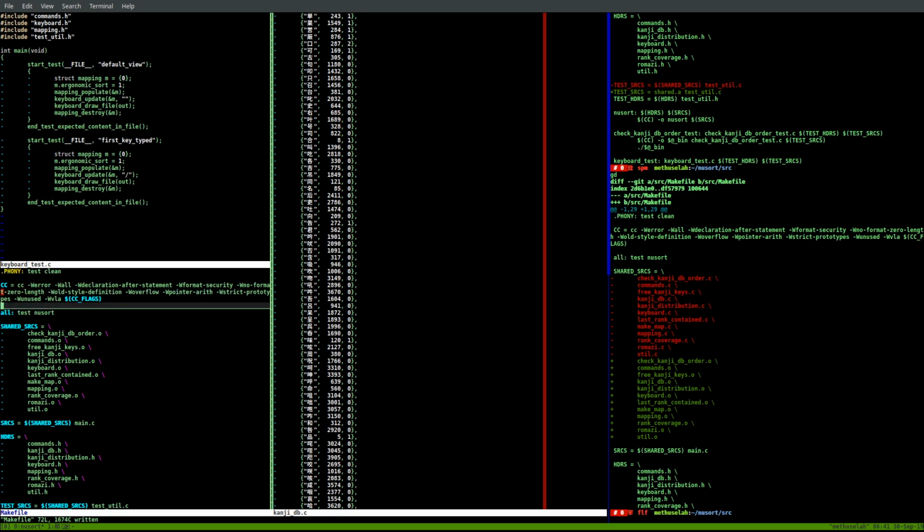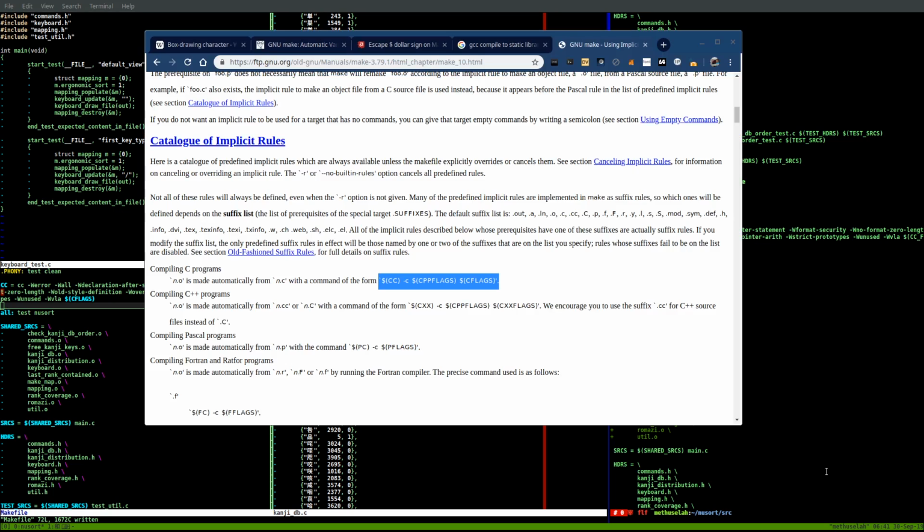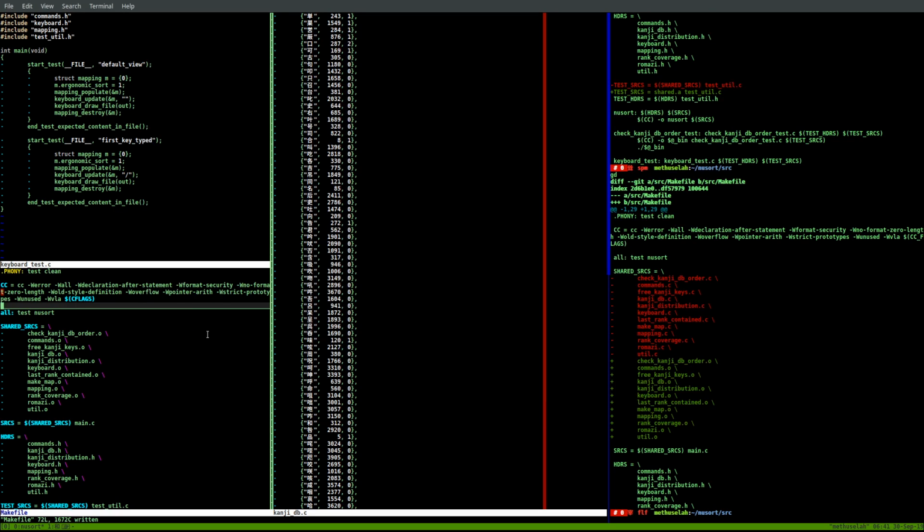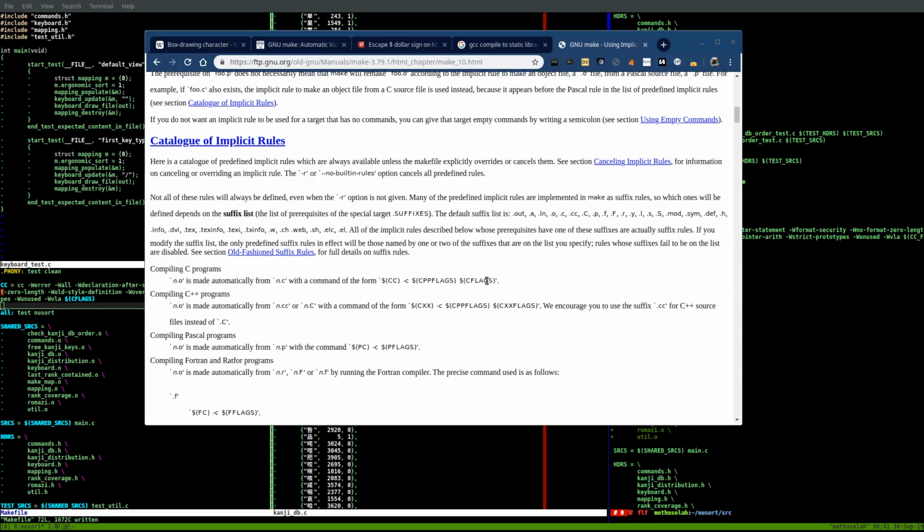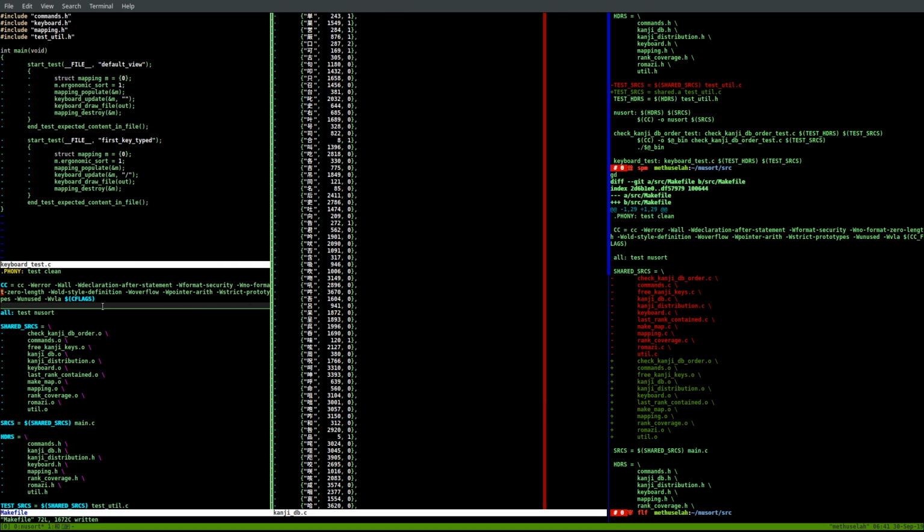Now it's not CC flags, it's actually just CFLAGS is the right way to do this apparently. Otherwise, this implicit rule will not catch it. So CFLAGS, and I guess we don't really need this.